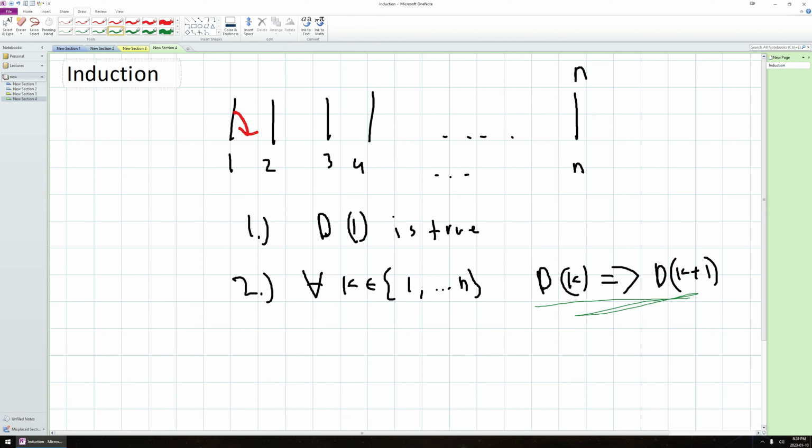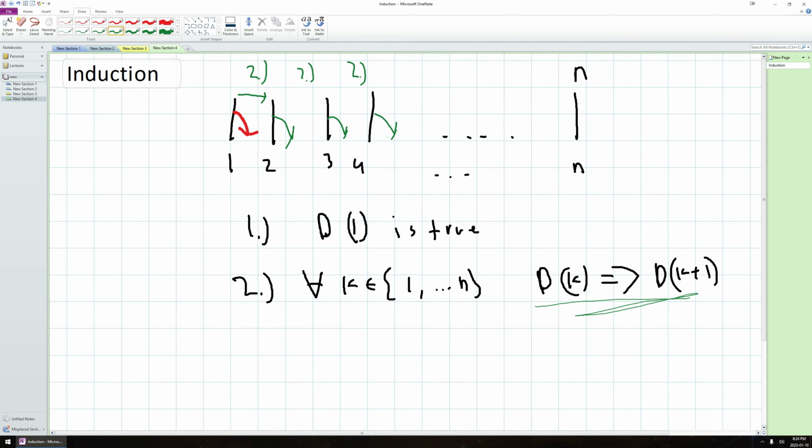This one falls down, right? Now, by proposition 2, it follows that this domino fell down, therefore 2 will fall down. And now by proposition 2 again, 2 fell down, so 3 falls down. By proposition 2 again, 3 fell down, so 4 fell down. And you could repeat this argument a finite number of times.